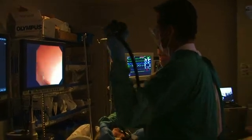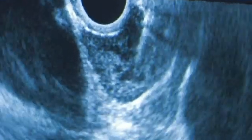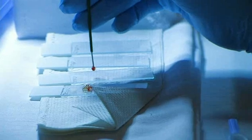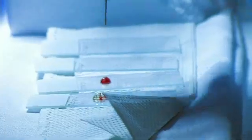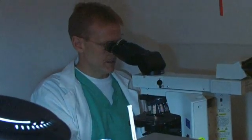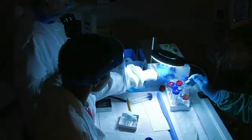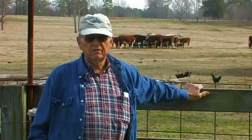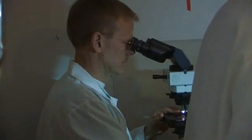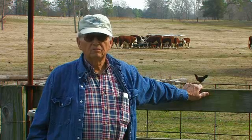You can see the needle moving as it sucks up some cells to sample — only centimeters from the back of the heart. A few of those cells are taken out, put on a slide, and right here in the room, pathologists are looking at that slide while the procedure is being done. Pathologist Dr. Keith Nance and his pathology team prepare the slides and give the cells close scrutiny. Tant noted that Dr. Patel had told him beforehand there would be a pathologist in the operating room, and he'd have results when he came out.